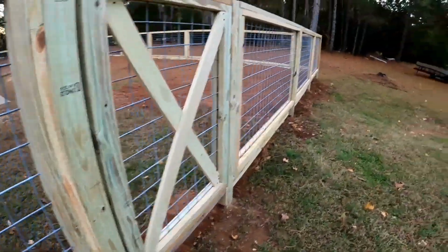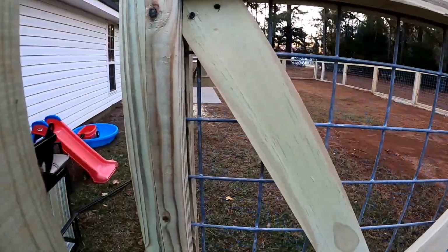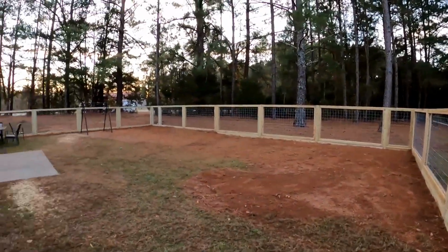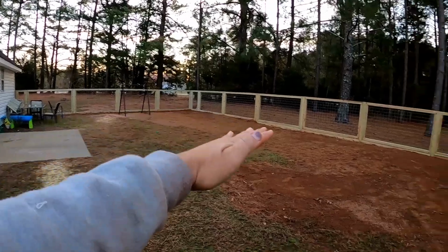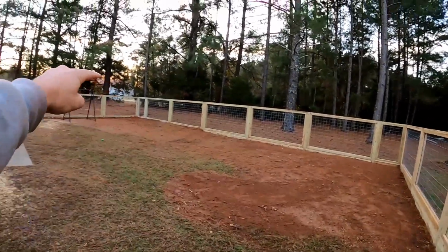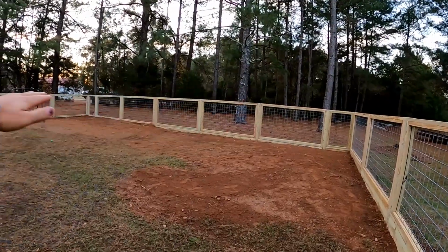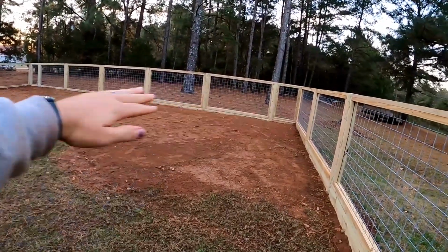Isn't that cool or what? So, did it all myself. Took a while. My dad did help me over there. We took the ground down about a foot and moved the dirt over here, because that way we did not have to make like a step down fence. I made it straight, and then we moved some of the dirt over here.